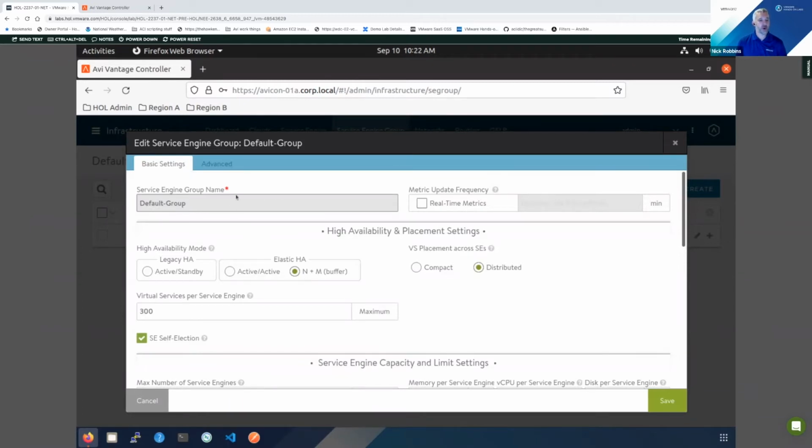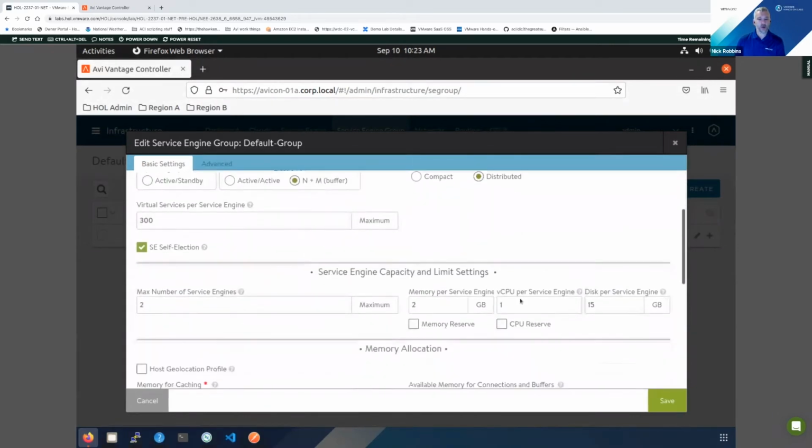With N plus M, you can run it like we showed earlier, where your virtual service is only on 1 service engine. Obviously, there's no high availability there. There would be some downtime if that service engine died while a new one was spun up and the application was moved over to it. Most of that would be automated for you though. So yes, you would have downtime, but you wouldn't need to do a lot of active activities to bring that thing back up. Obviously in production, you wouldn't run that way. That's more for lab environments or low criticality services.